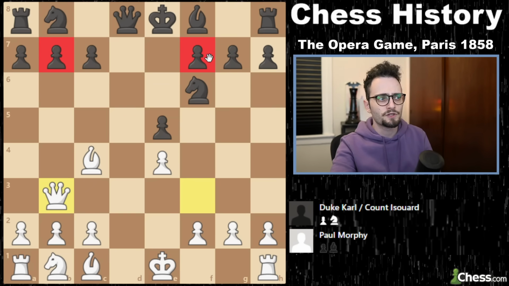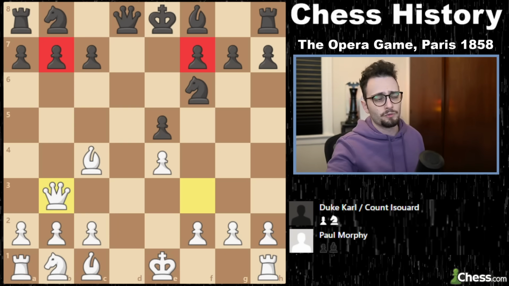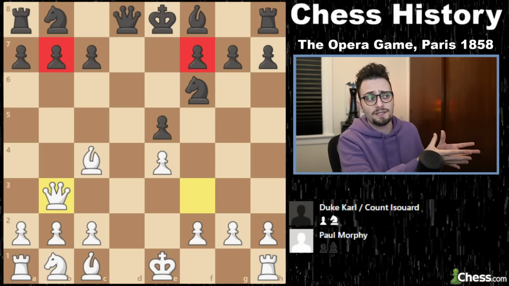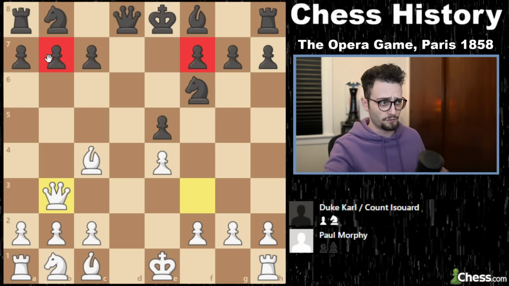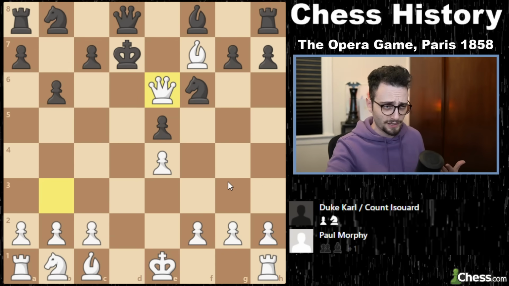Now, if I asked you which of these two pawns is more important to defend, you would say, correct, you would say obviously the pawn near the king, right? Because that other pawn, okay, there's a rook over there, but my king is more important. And if you block this, I'm going to take you, and then I'm going to bring in my queen, and it's mate. That is not how the opera game ended. That would be far less dramatic.